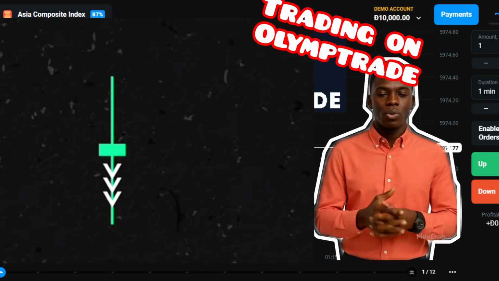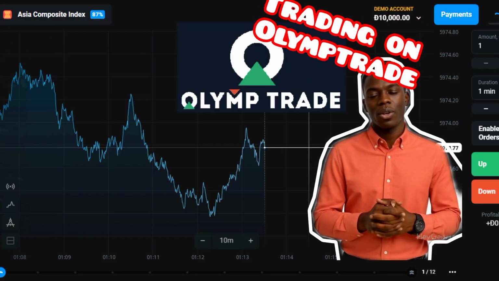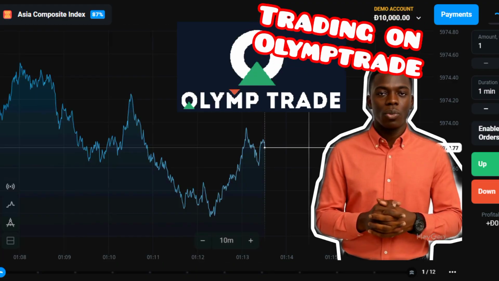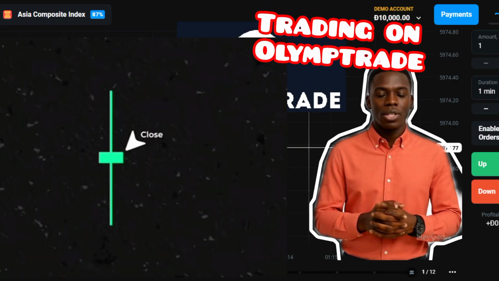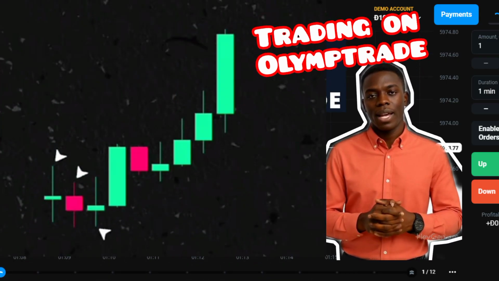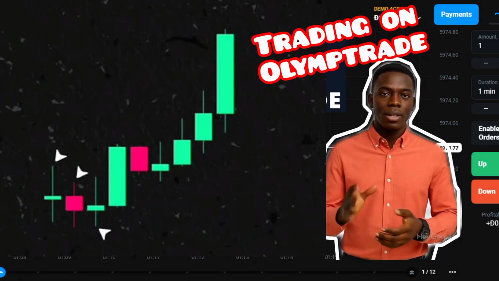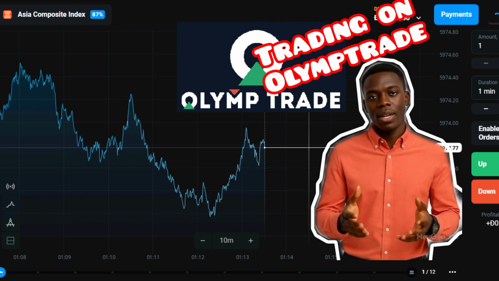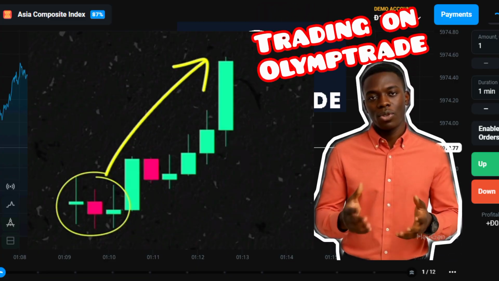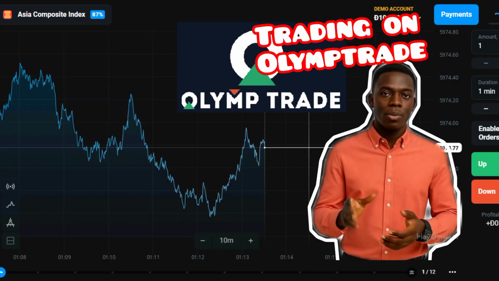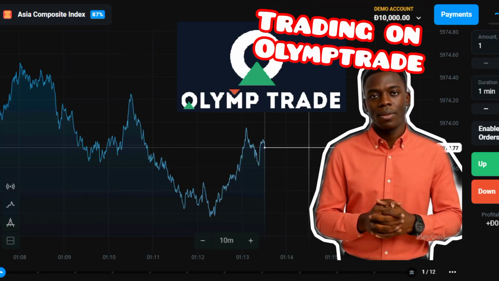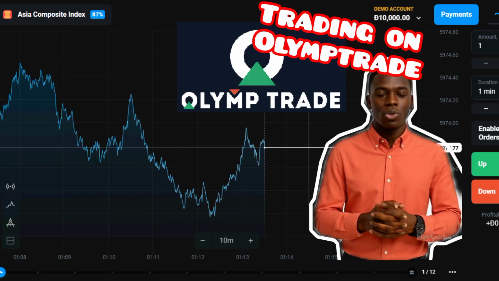Sellers tried to push prices down, but the buyers pushed the price upwards. In the end, they were equal to each other and the price closed near the open. In itself, the doji tells us nothing, but if you see a few doji in a row, the buyers and sellers are battling for a win. Usually after such a pattern, the price will generally break out in a wide move in either direction, so keep that in mind.